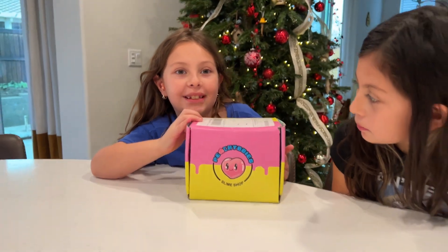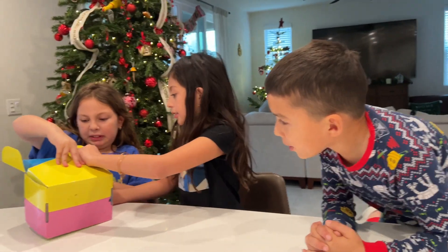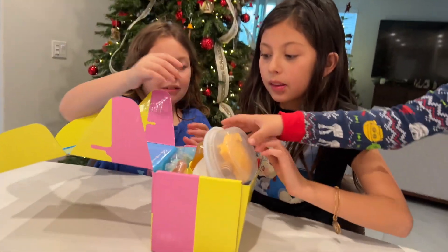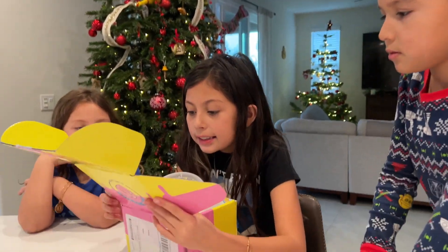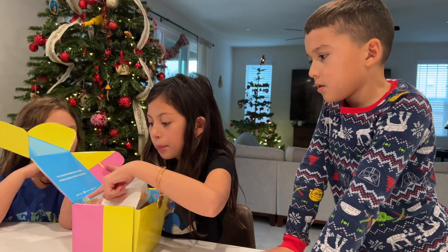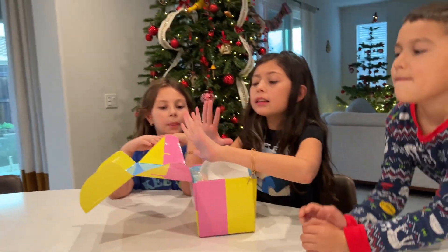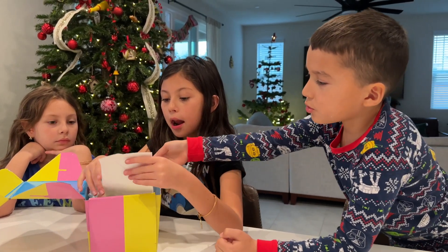Okay, let's look at this Peachy Baby logo - so cute! Yes, we are unboxing. The box says 'You can never have enough slime, so we're adding to your collection.' It has their TikTok, YouTube, and Instagram handles - all Peachy Baby Slimes. First of all, I love this packaging - the drip is so cool!